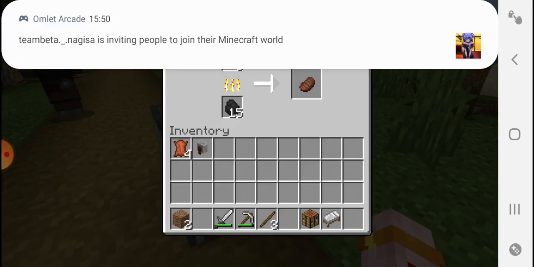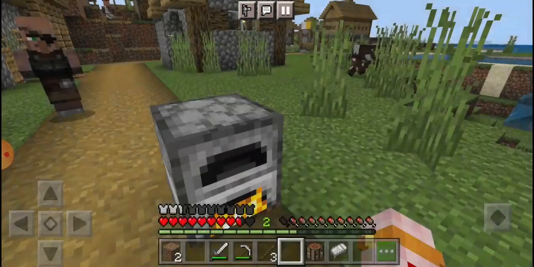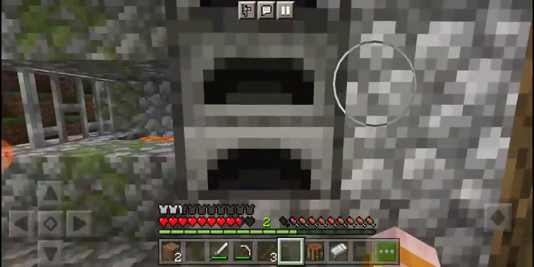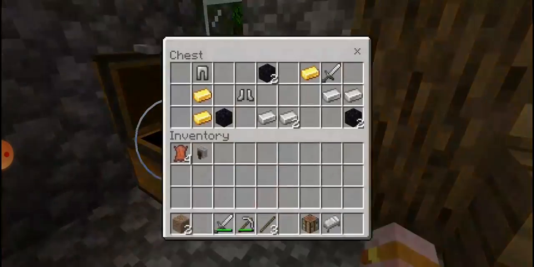Then you can smelt the coal. I'm adding some cobble here. And we can also use this color as our base. What color? This color. Let's not use it. Let's just make our own base. Is this another pig? Let me see. What?